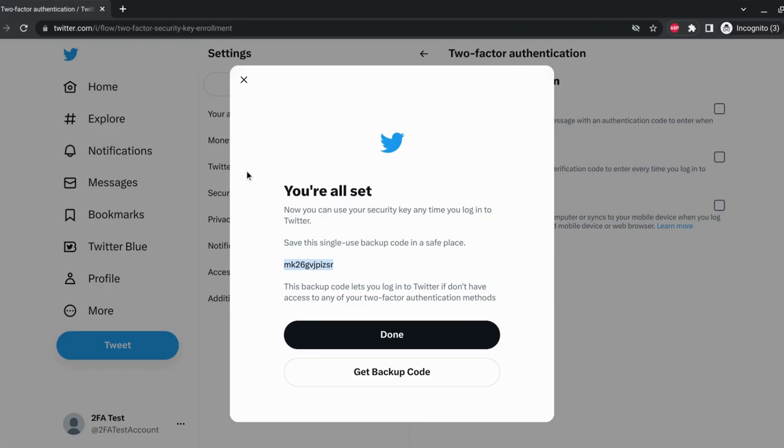Now, this also is just a single use code, which means you can only use it once. So you use it, you log in, and then what you do is you go and you turn off two-factor authentication, and then you set it up again. That's what you do, because otherwise if you log in and then you don't turn off two-factor authentication and set it up again, then you're going to be stuck, because you're going to have used your single-use backup code, and if you want to log in again after that, you're not going to have a way to do so. Okay.